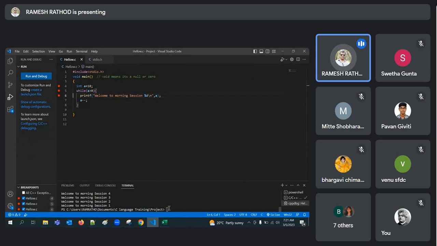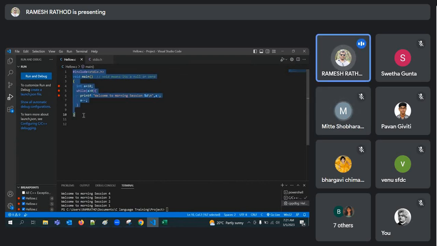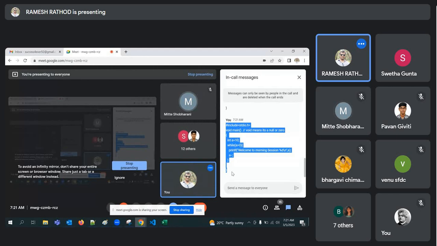It is working fine for me. You see, right? Yeah, but it's not working for me. So can you copy this? I'm pasting this program in the chat. Can you copy and paste it as it is into your program?